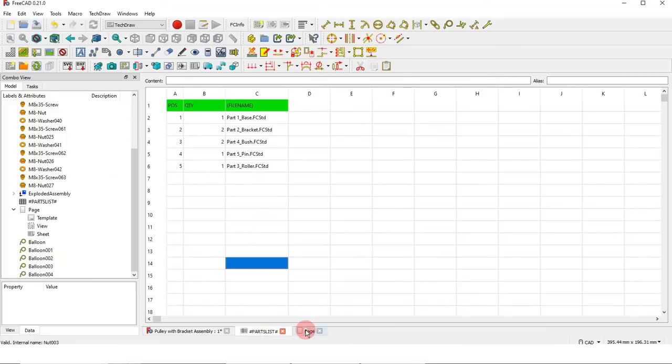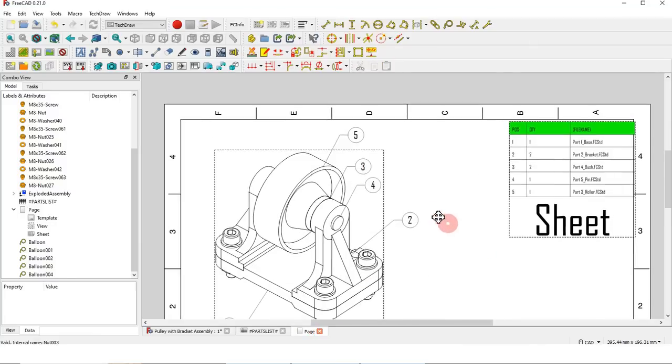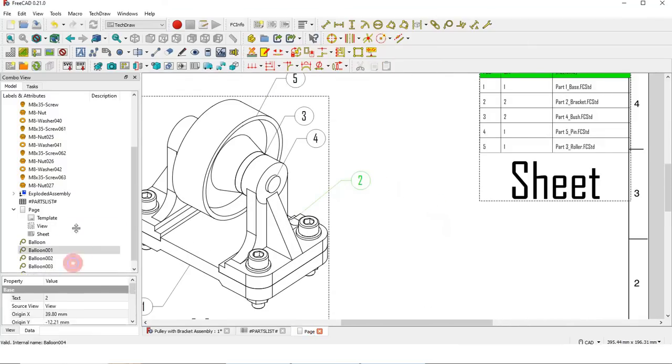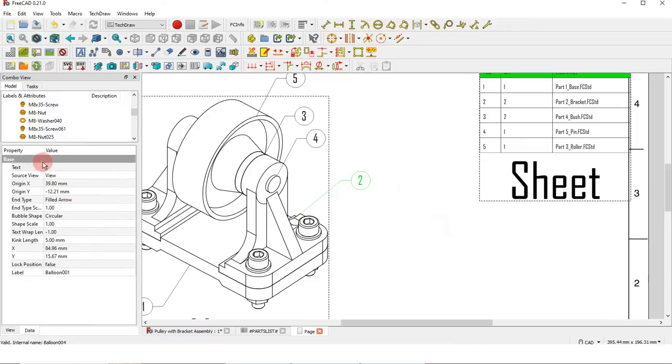Now if you click on the balloons, you will see the customization option here. You can change the type. For example, instead of a circular bubble shape, you can select the triangle as well if you want.